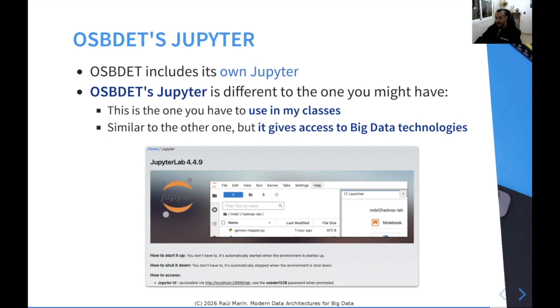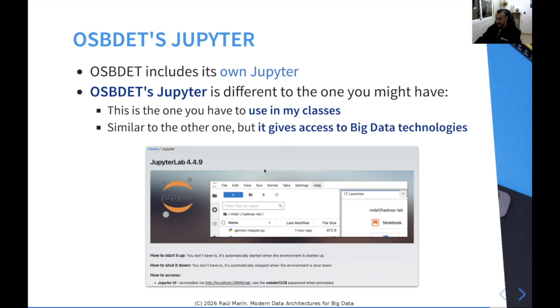If you click the information icon, you will see more information about the technology itself, the version, how to start it up, if you need to run it manually. So you don't see it here in Jupyter because it's always up and running, but we will see another example. Then you will have the URL to access the technology itself, and if it has some credentials assigned to get into it, then you will have the username and the password.